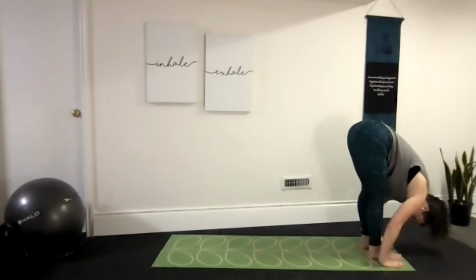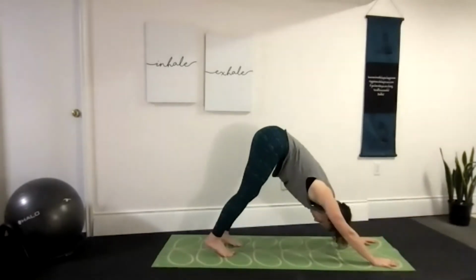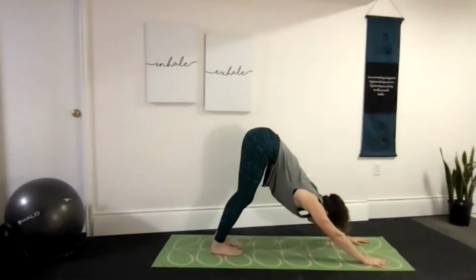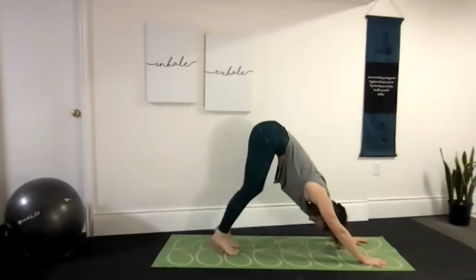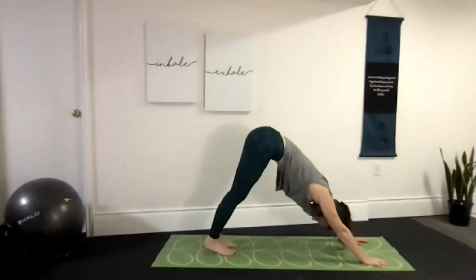I'll ask that we slowly soften the knees, taking the hands to the ground, and we can step back into downward dog, however you need to get there. Pushing away from the hands, pulling back through the shoulders. Noticing the feet, let's pedal the feet as we walk the dog. Working any extra tension, any prickly cracklies out of those ankles.